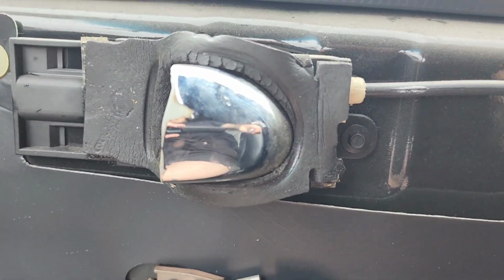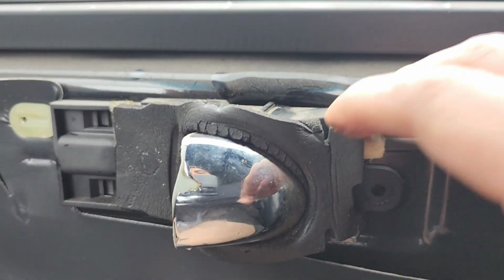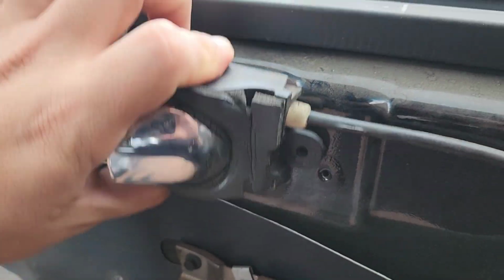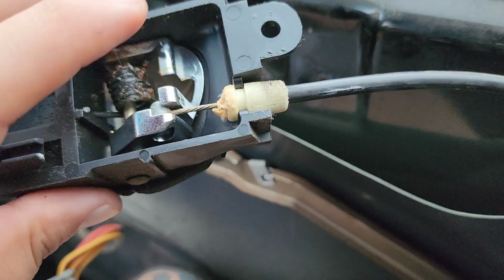But here we go. We have a 6mm right here that just holds this in place. Get that off for y'all. So now that bolt is taken off, you're going to slide it forward. I put the phone down, but yeah, you're gonna slide it forward. This is how the back looks, how it attaches, and this little setup.